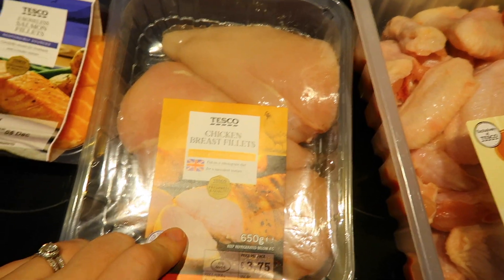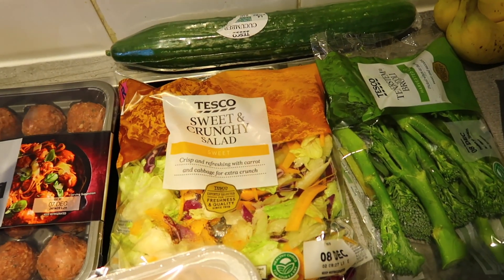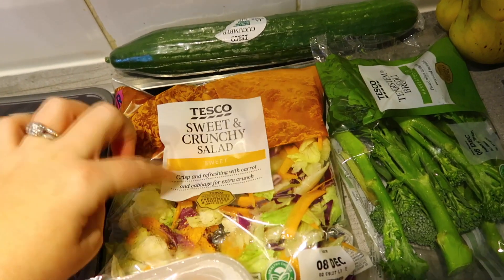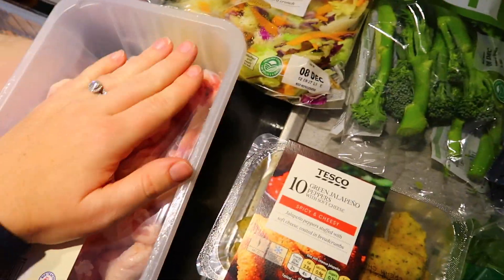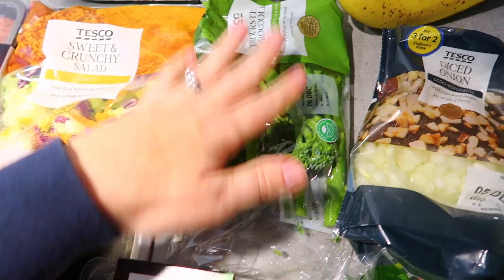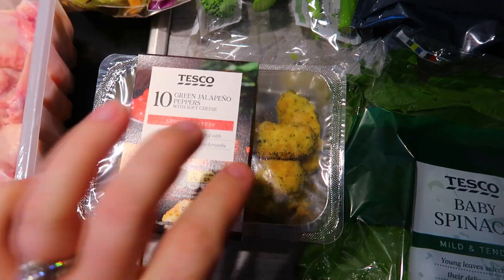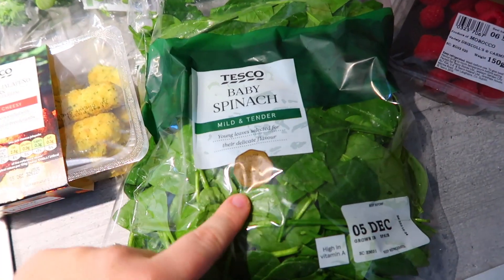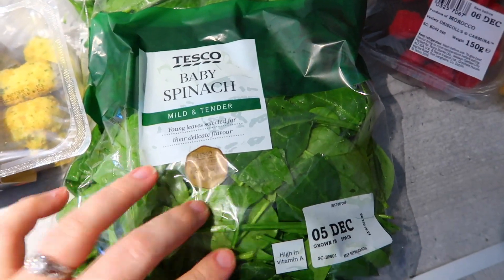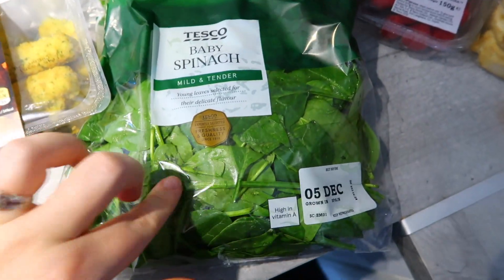I'll have a look at the meal plan — I'm sure the chicken breast is on there. I've got a cucumber because my kids just love cucumber. I've got some side salad, some chicken wings because I'm going to have buffalo chicken wings one night, some tenderstem broccoli to go with our salmon, green jalapeño poppers with soft cheese — these are so good, I'm going to have those with the chicken wings. And some frozen diced onion because it's easier than chopping, especially with small children.